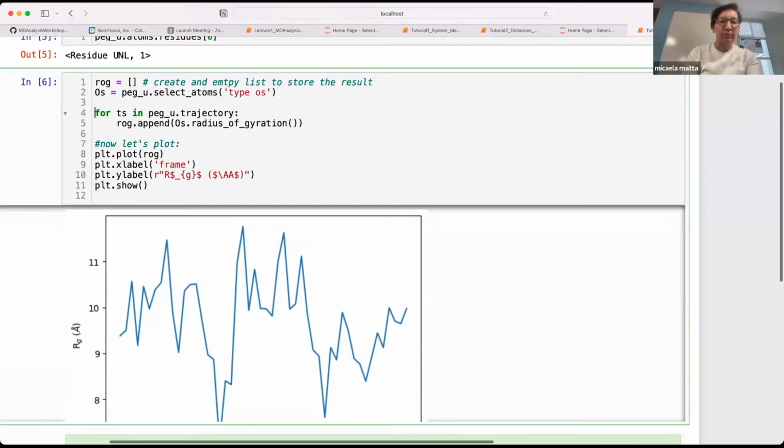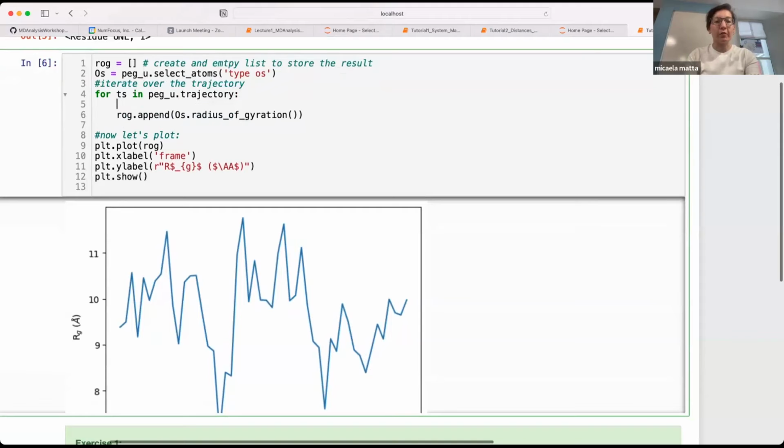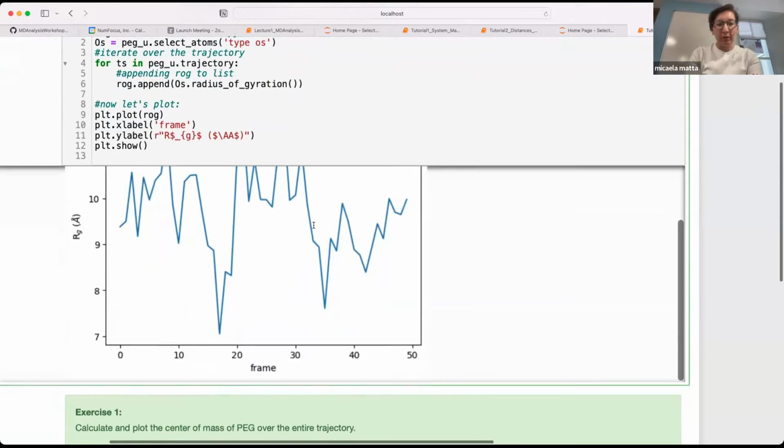Then we iterate over the trajectory. And then we plot the corresponding results. So here we are appending the radius of gyration to this list.